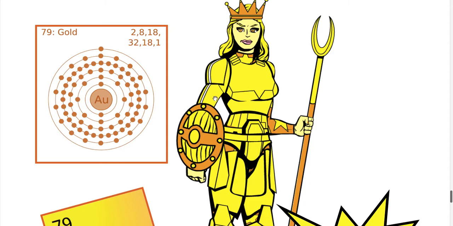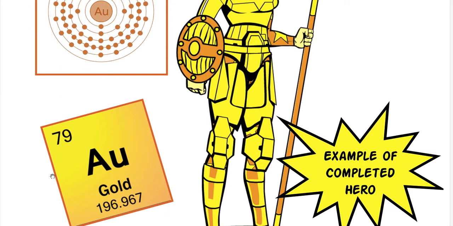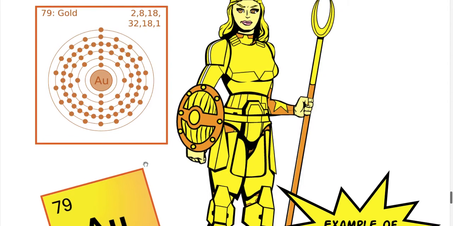You have to include the square from the periodic table of elements. So it has the name, the symbol Au, the name of the element is gold. This is the atomic number, and this is the atomic mass. Okay? And then finally, this is how many protons, neutrons. This is the electron square.